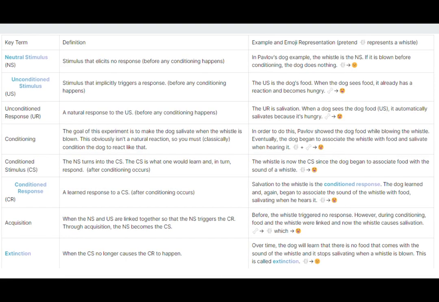During the acquisition stage, a neutral stimulus, NS, which doesn't produce a noticeable response, acquires the ability to affect the same response as the unconditioned response. In AP psychology, the neutral stimulus is usually presented before the unconditioned stimulus, which naturally produces the unconditioned response. After numerous pairings of the neutral stimulus and unconditioned stimulus, the neutral stimulus creates the response by itself. Once the neutral stimulus becomes a conditioned stimulus, the reaction to it is a conditioned response. If a conditioned stimulus is presented numerous times without being paired with the unconditioned stimulus, there may be less of a conditioned response, and it may even eventually cease.